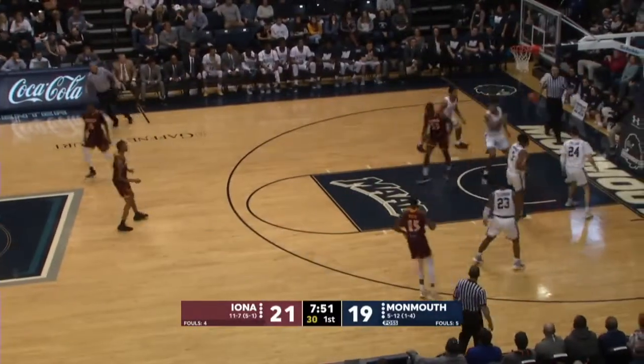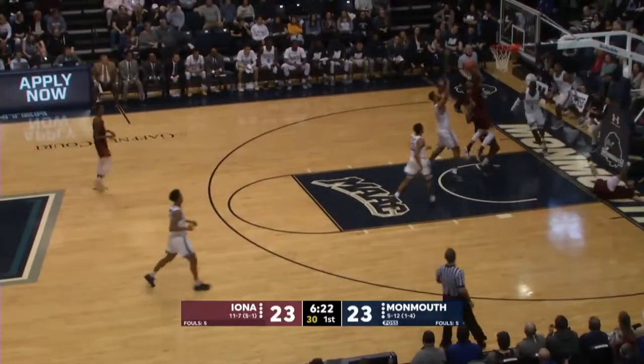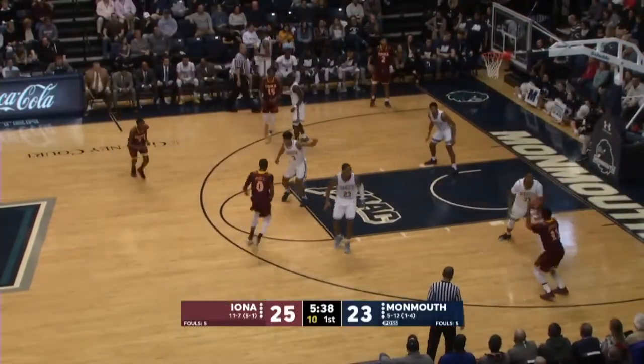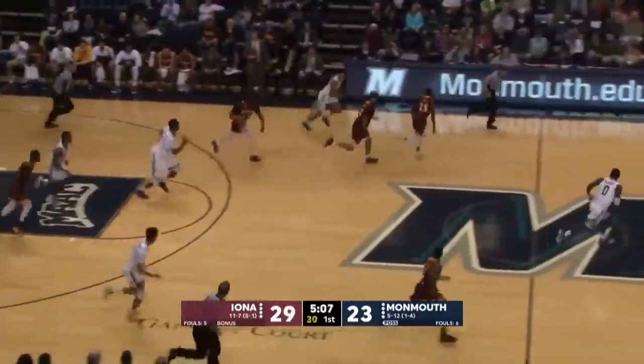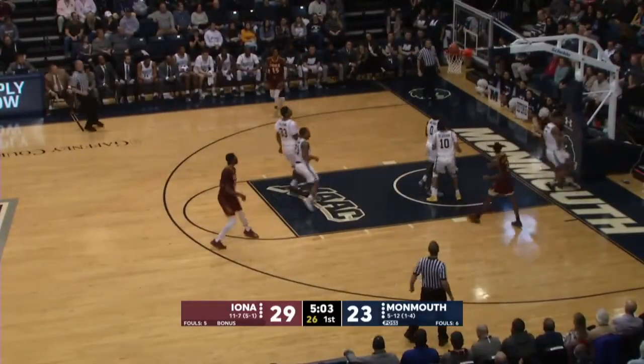Crawford exploding to the rim, and back the other way again — Crawford to the rim. McGill running the floor. Iona's mold of high-level guards who can score the basketball, built a lot like Cedric Cashmere. The turnovers continue — that's the eighth Monmouth giveaway. Running the break smooth is Crawford.